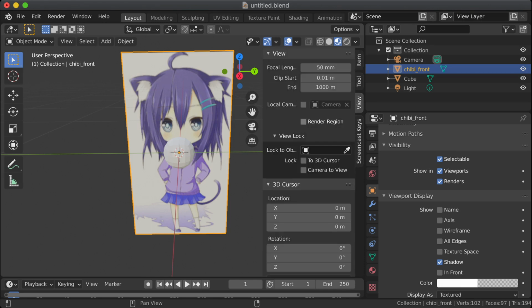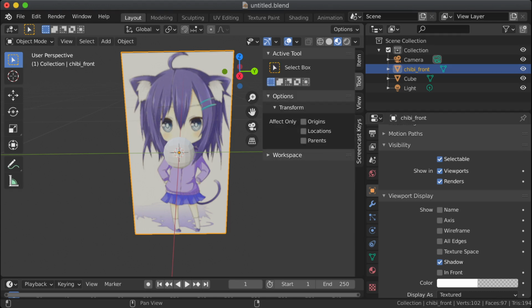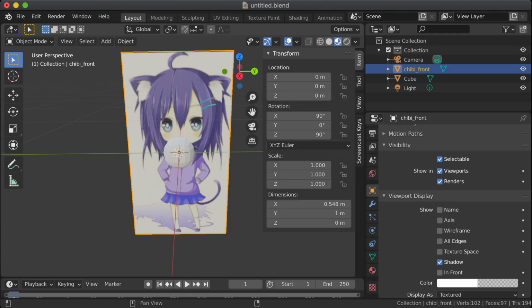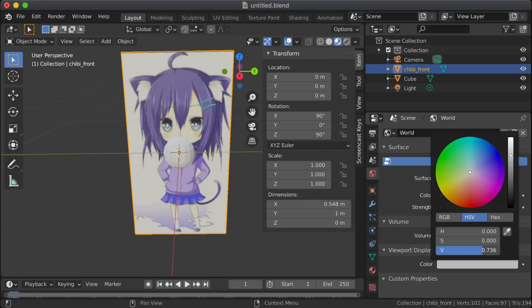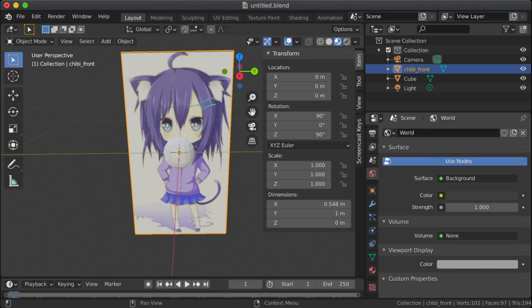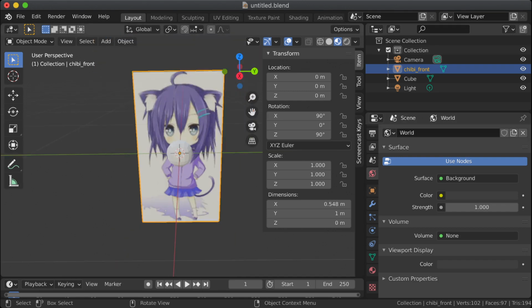No, we don't need that. All right, we've got surface, volume, viewport display, color, should not be needed. That doesn't change a thing. All right, anyhow, let's not spend too much time on that.